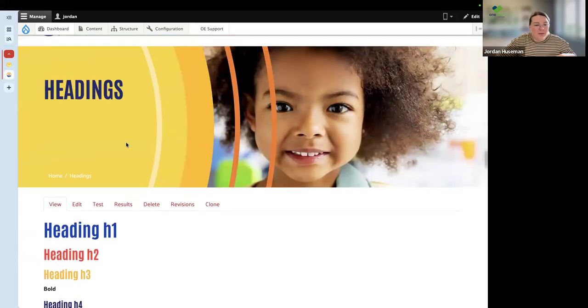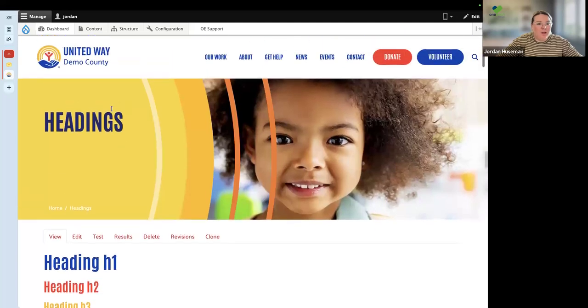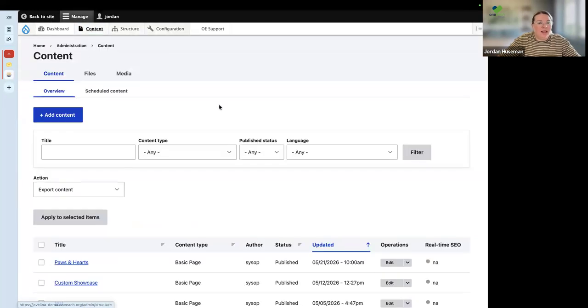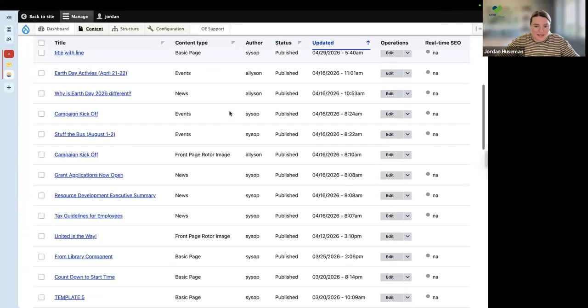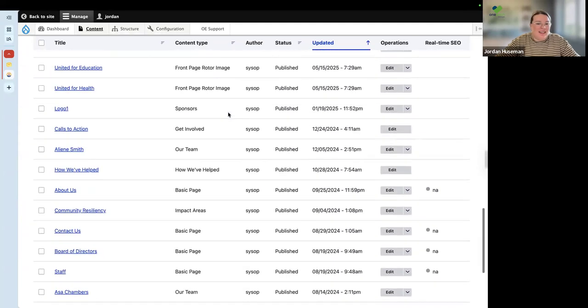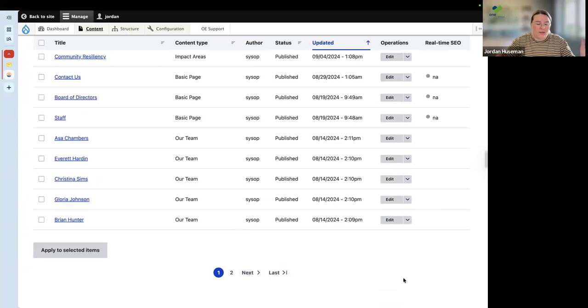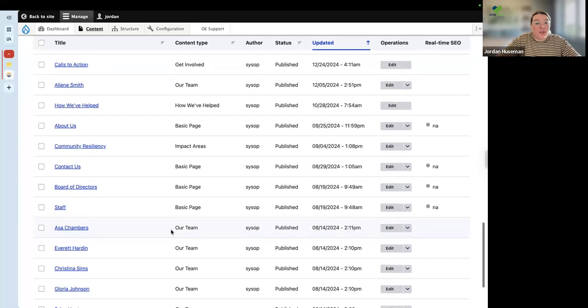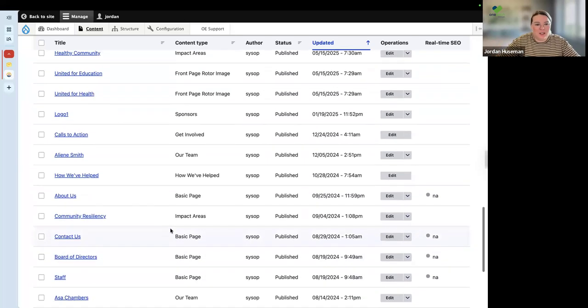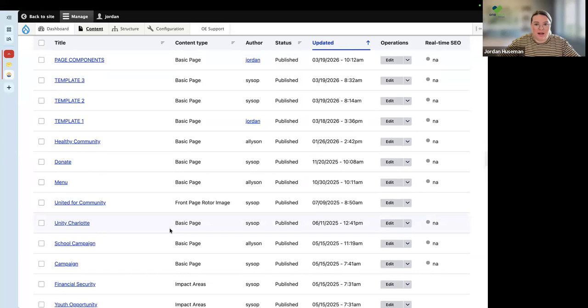The next area I wanted to point out when you first come to the site is probably the most important or the most used menu within your admin menu or admin bar, and it is this content menu. If you click on the word content, this will bring you to your content management filter, and this shows you every single piece of content that you have on your site. As you get more and more content, you will start to see pages and pages of content down here at the bottom. It will show you everything that is published and unpublished on your website, which means it can get very big and sometimes overwhelming to sort through as you're trying to find maybe a specific page.